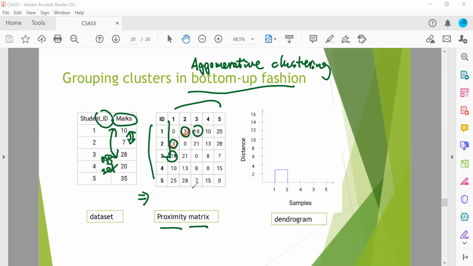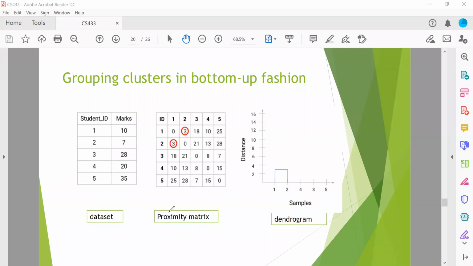Once you have this proximity matrix, what you can do is find the smallest one. The smallest is between 1 and 2, so I merge 1 and 2. This is called a dendrogram.